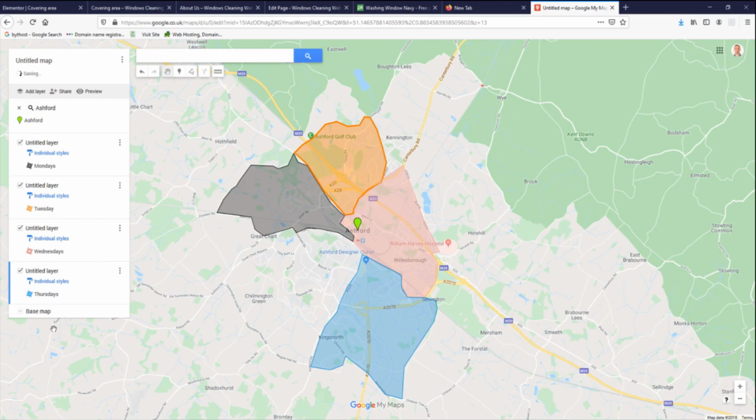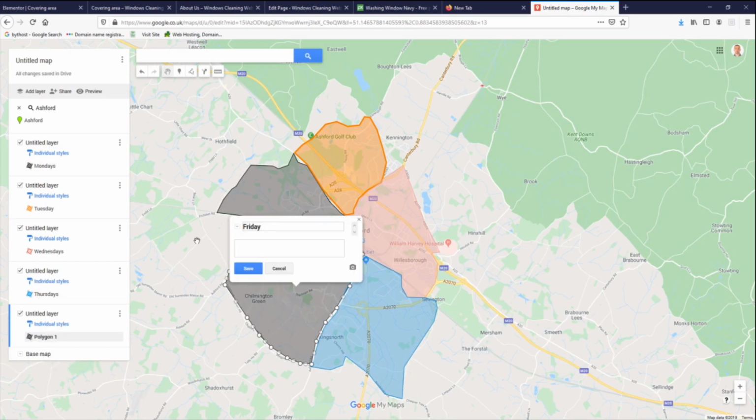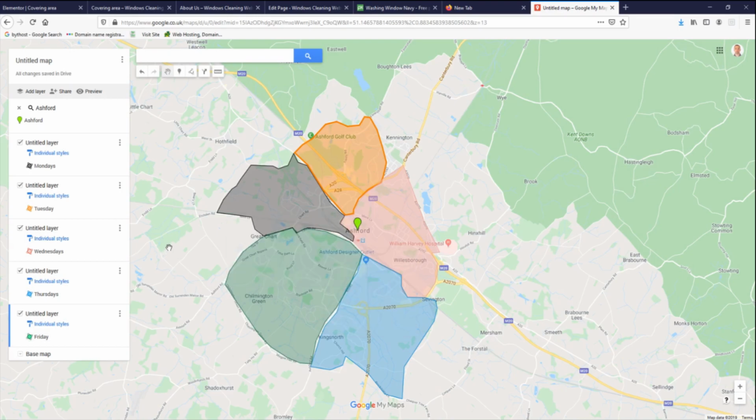Okay, and the last one, Fridays. Okay, so as you can see, we have selected five areas.